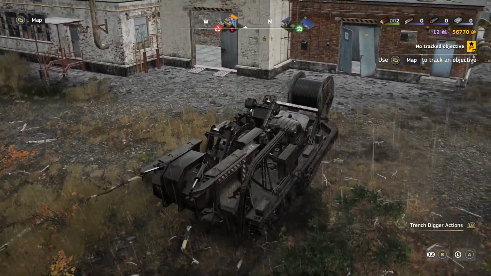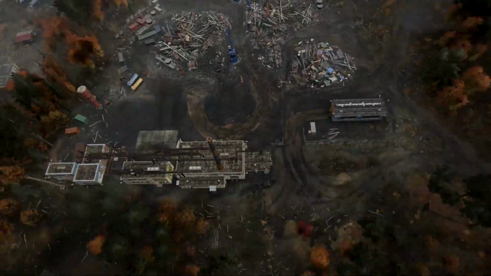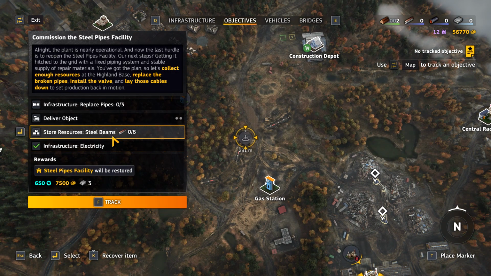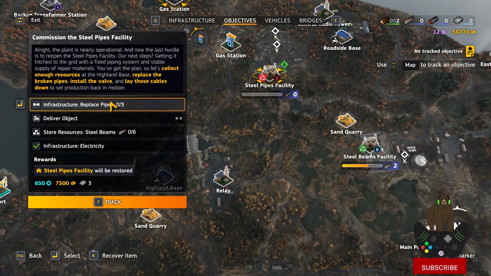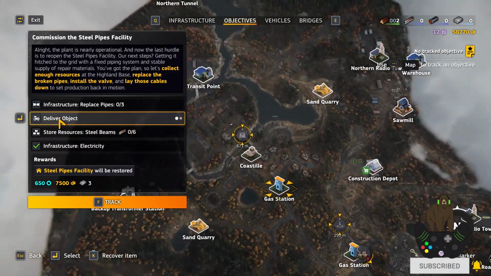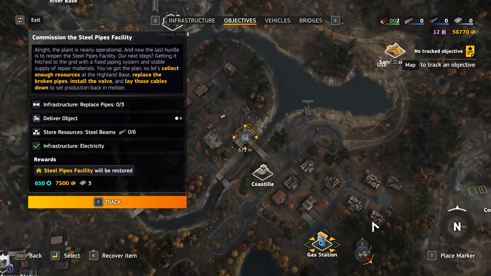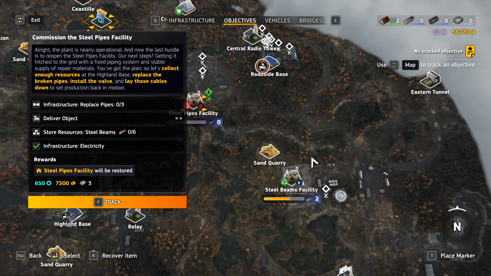We'll just park the vehicle right over here for the moment. We'll know exactly where it is. But yeah, that is one of our objectives right there, taken care of. What else do we need? We need to store up to 6 beams. So that's steel beams, so we got to do that. We also got to do infrastructure, replace pipes, and deliver object. Oh yeah, that's going to be... I think I know what that is. That's going to be... Yeah, that's what we're delivering. Okay. Good to know. So we got that we need to continue to work on.